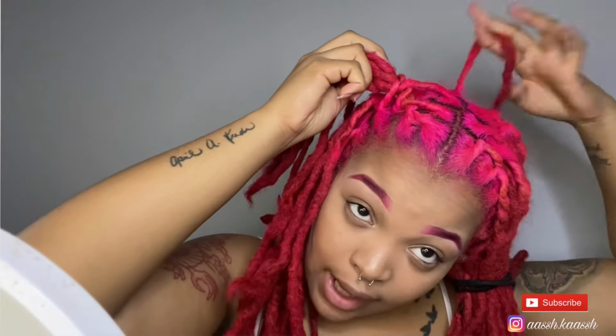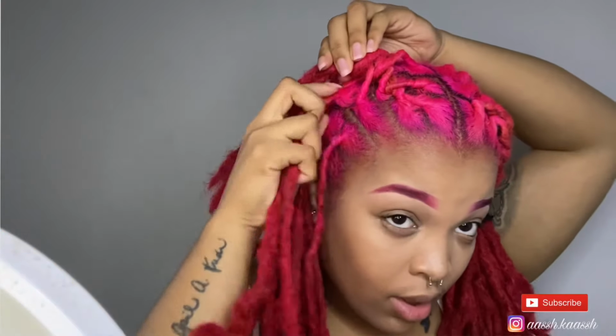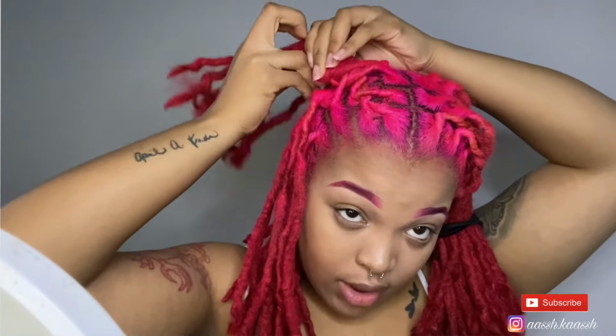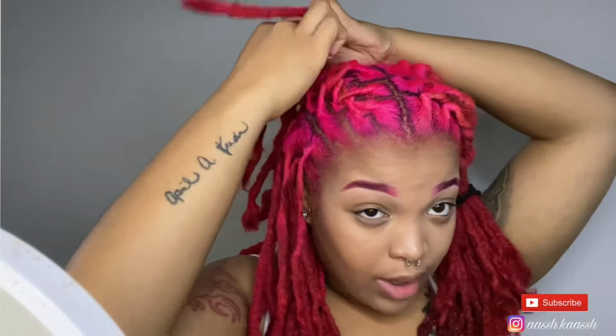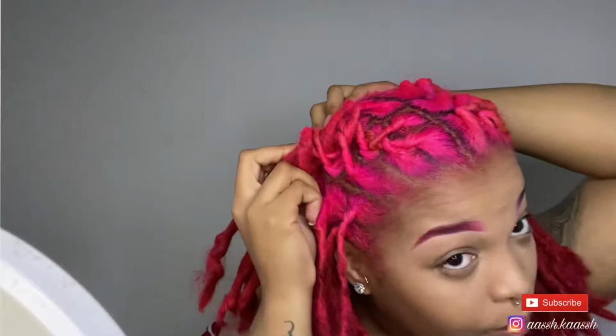And I haven't done a style of my hair in so long. As far as one of these styles, I haven't done one in so long. I've been sticking to retwisting my hair, wearing it crinkly, or just retwisting my hair and not doing anything to it. So I decided, let me do something since I got some color. Basically, so that's what we have here.